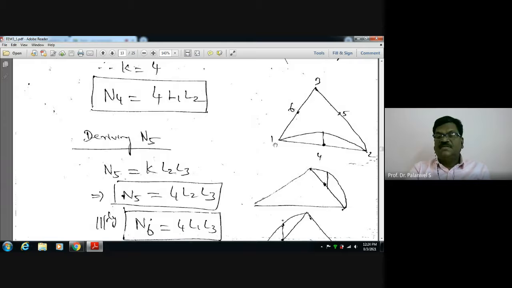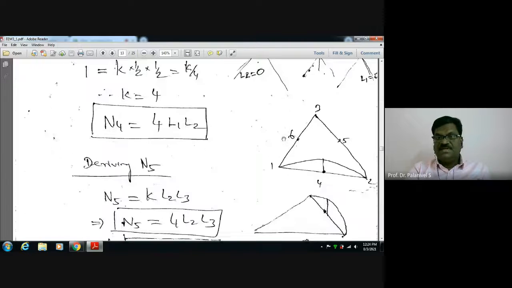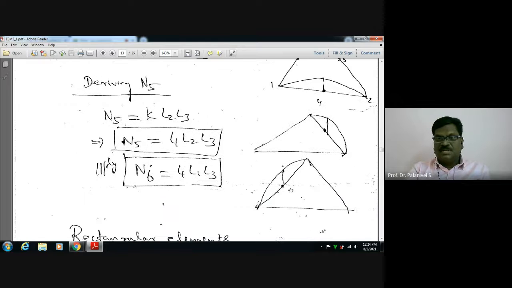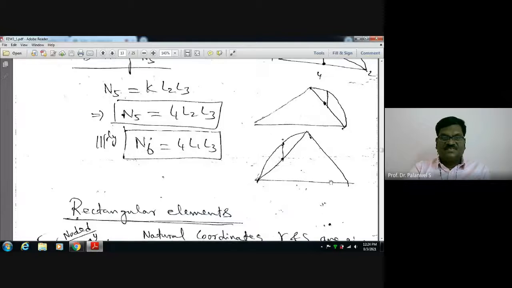Right, see here, this triangle is there, no? See here, at node 4, it has a unit value. So the shape function is like this. It has got 0 value. Actually, like this triangle, it is tapered to 0 here. To other nodes, it's tapered. It has got unit value here. See here, for the 5th node also, it has unit value. Variation will be like this, it's shown. 6th node also unit value, its variation is shown like this. That's all. The discussion is over.